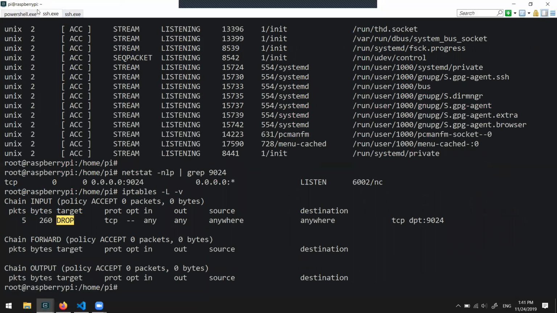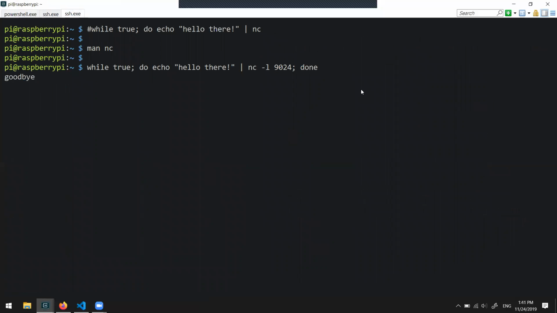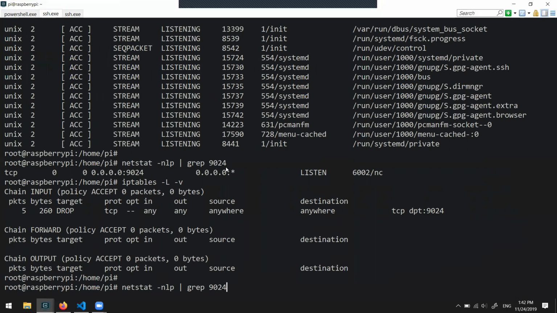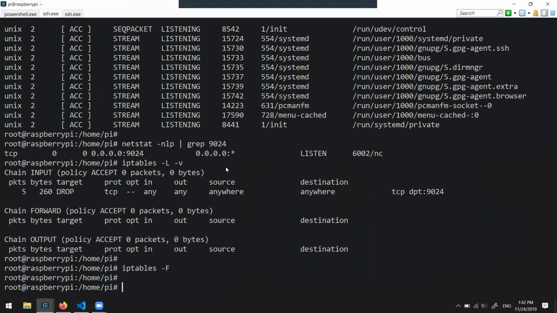So very cool. You might think this is probably a bad way to do this, because I could easily just do the same thing and open it up on 925 and then 926 or 9026, whatever. So instead, maybe a better approach if we are doing these rules is to restart actually with the -F. I'm just going to flush everything. We can do more of a whitelist approach where we just say, these are the rules we want to have open.